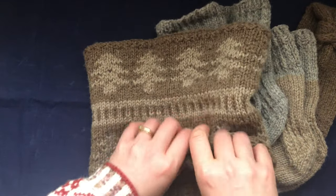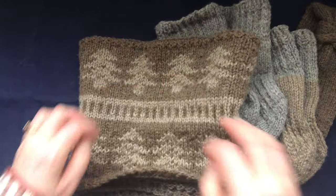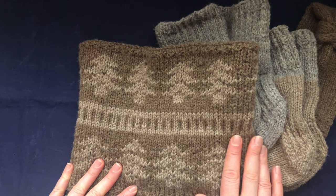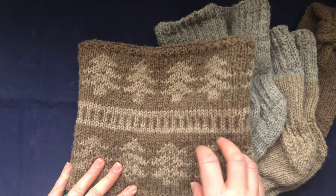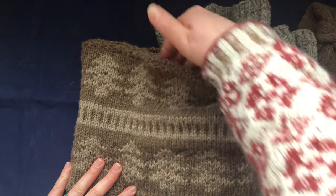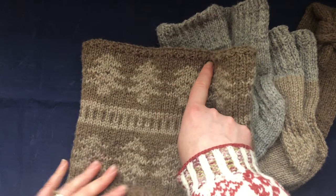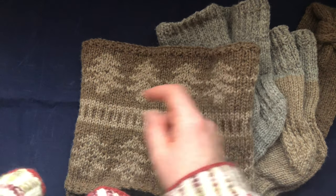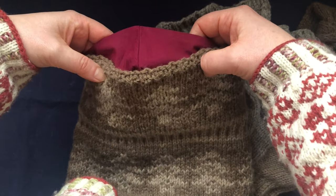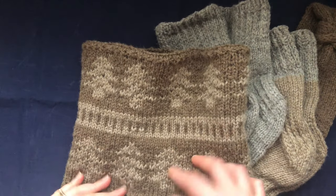On this side I have the fair isle that's on show when I wear it. Since I finished this, it's all I'm wearing when I go outside — it's so warm and so soft. I put my hat on and tuck it behind here, and this also covers half of my mask when I wear it, so it pretty much doubles or triples the protection.